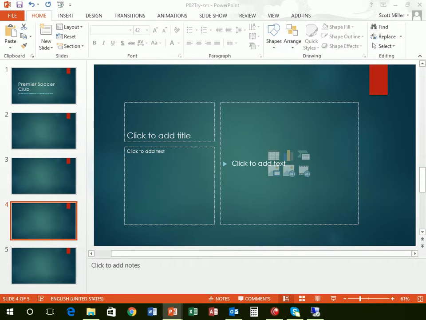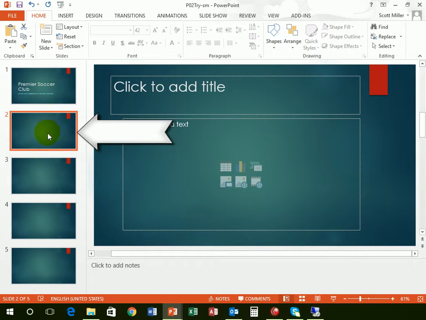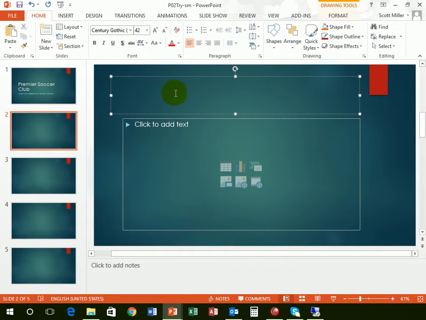Now, let's go back to slide number 2. Okay, we've added several slides here. Now we're going to go to slide number 2, and do some entering of text into this slide. I'm going to start by clicking on this box at the top.